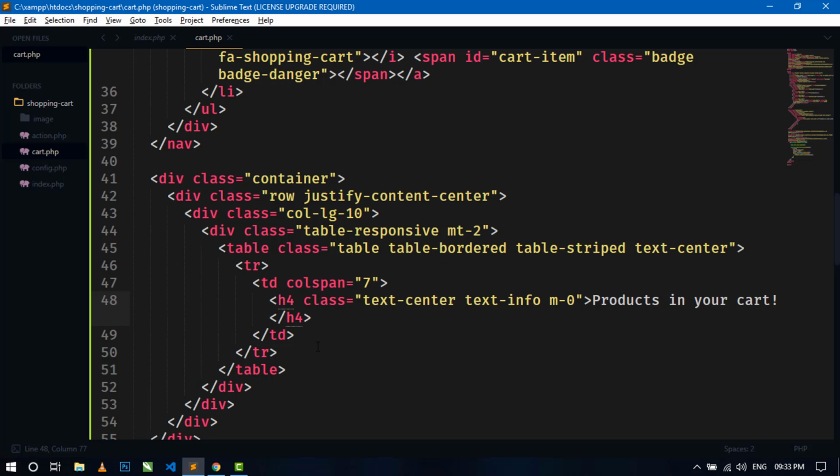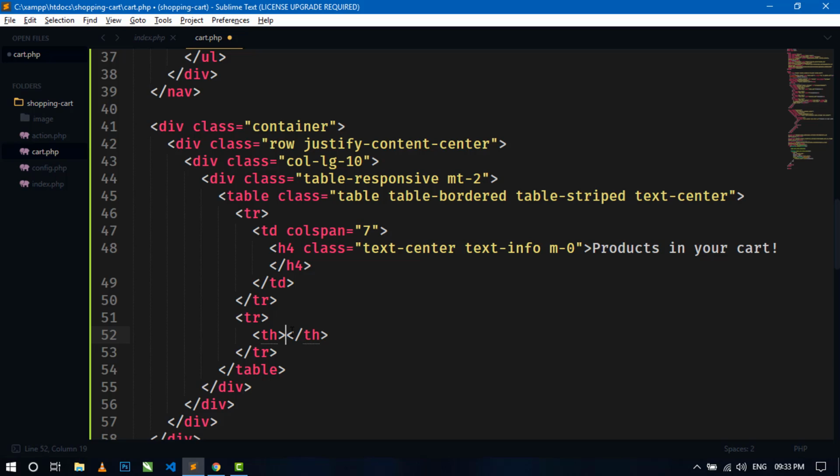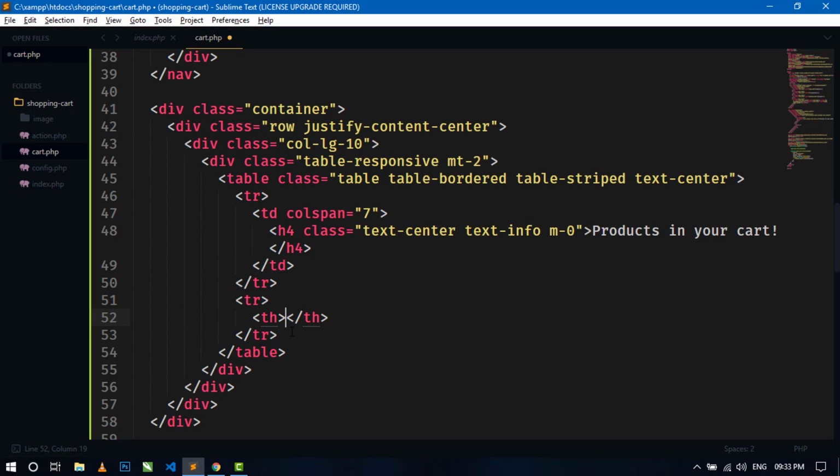Now just below this tr tag we will create another tr, and here we will use the th tag for the headings of the column names.